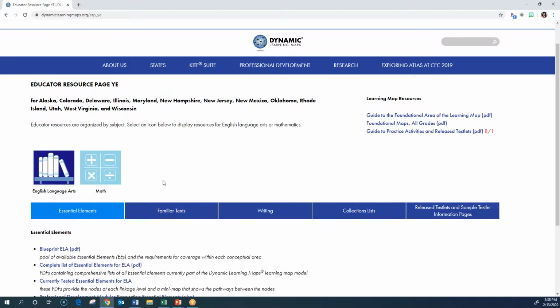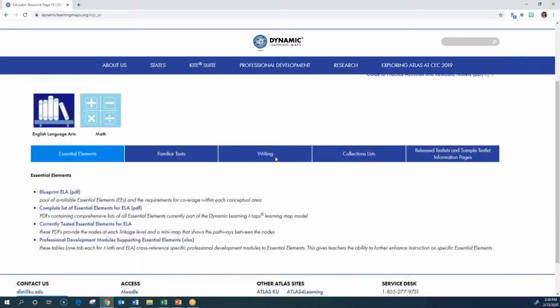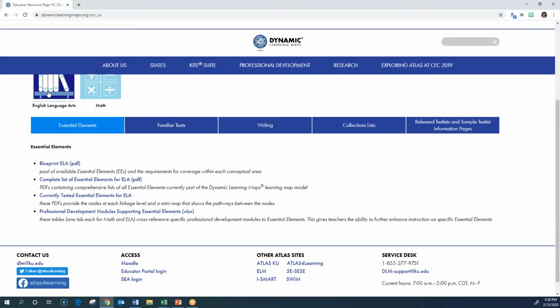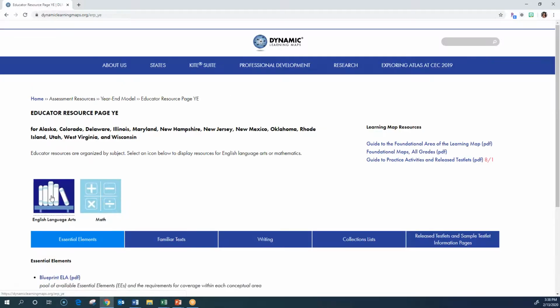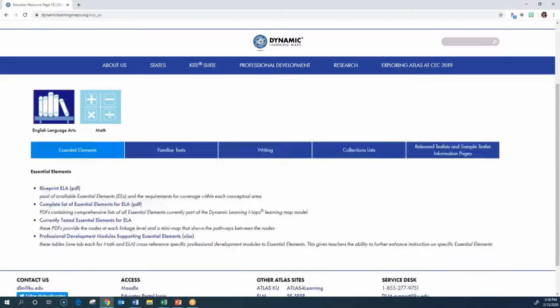So when you click on that, there are several things on this page. I'm just going to walk you through it, but I'm going to toggle back and forth to the PowerPoint on this page, because there's a lot here that you can find useful and also share with other teachers. So the very first link that you see here in blue is, of course, we're at the ELA page.